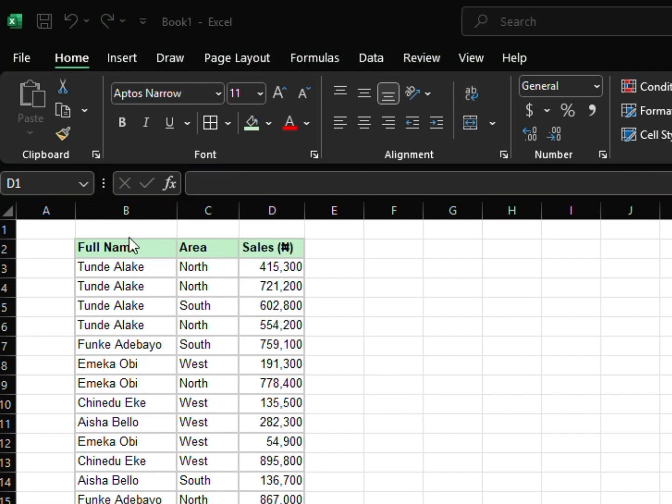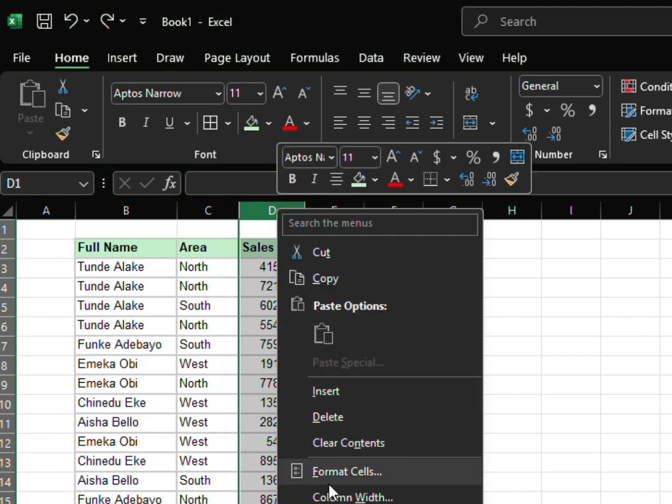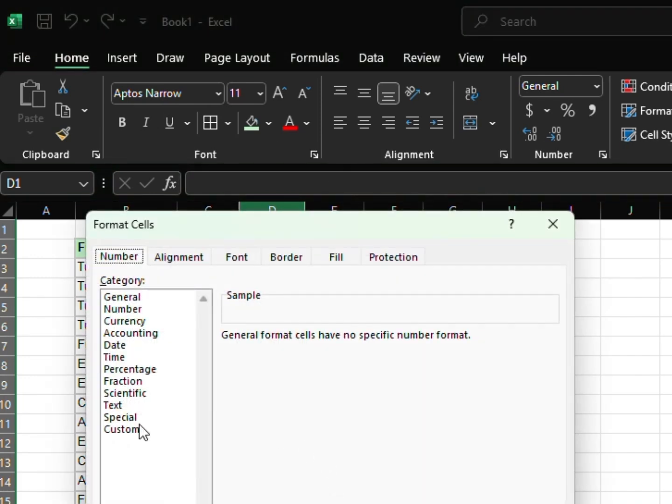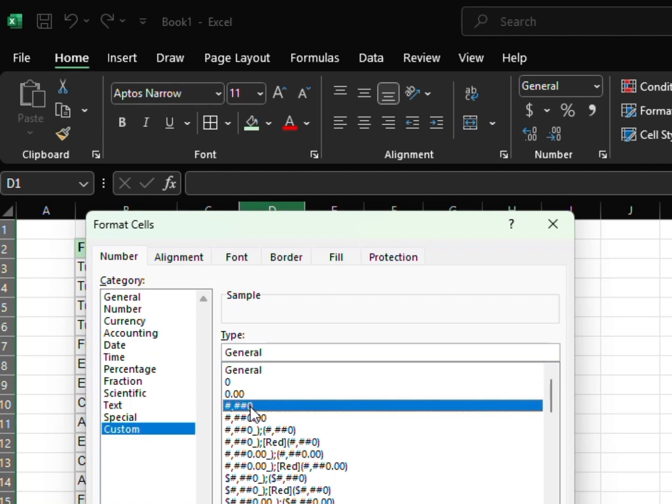2. Instantly scale your values. You want to show these numbers in millions or thousands. Select them, go to Custom Number Formatting. You can use the shortcut key Control 1 as well. Then go to Custom. Select the third option here, so the one with the 1000 separator at the end.